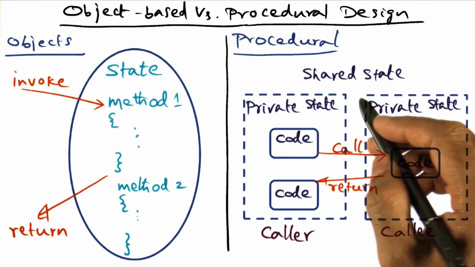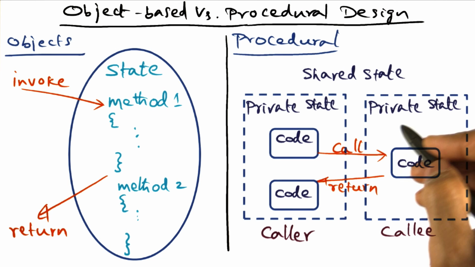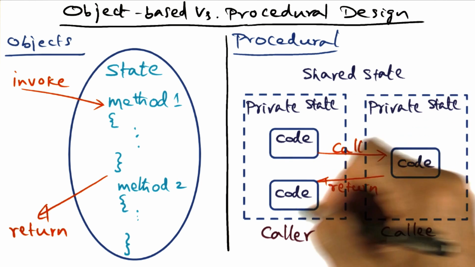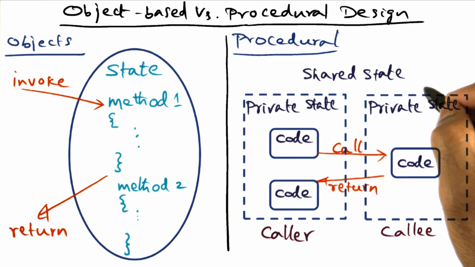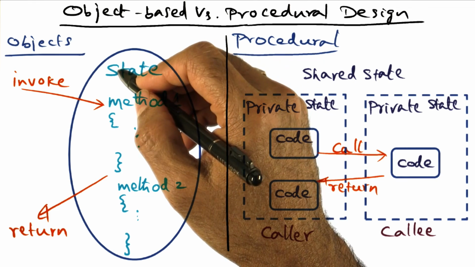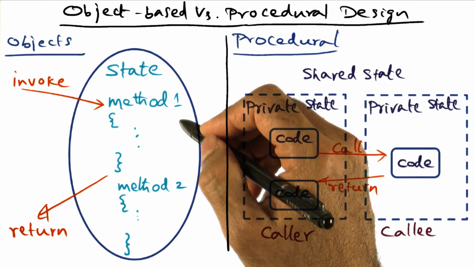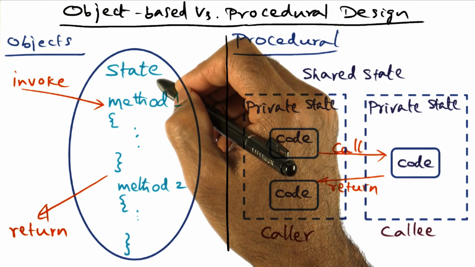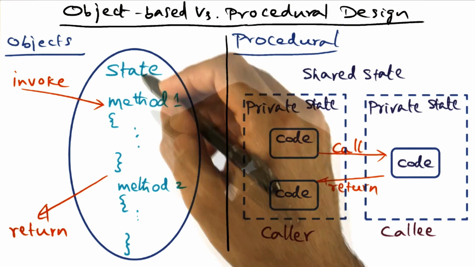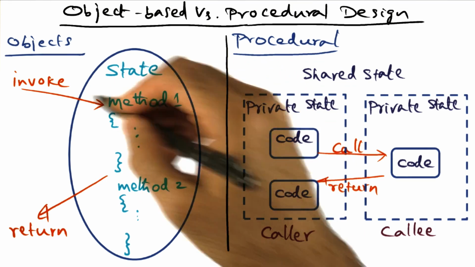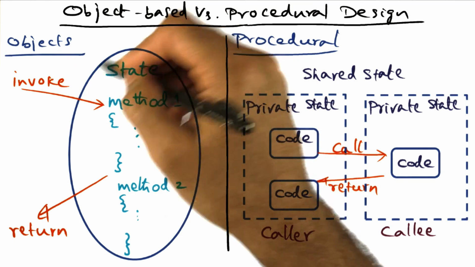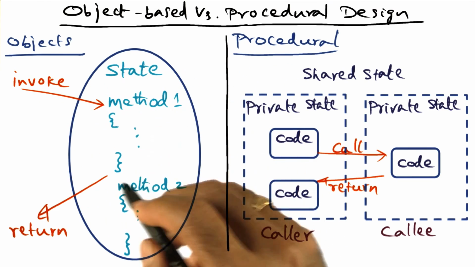Contrast that with the procedural design, where the state can be strewn all over the place and the shared state can be manipulated from several different subsystems that are part of a big monolith. But in this case, what we have is strong interfaces that completely separate one object from other objects, and the state that is specific to an object is contained entirely inside this object, invisible to other objects outside, except via well-defined invocation methods that are being exposed by this object implementer to the outside world.